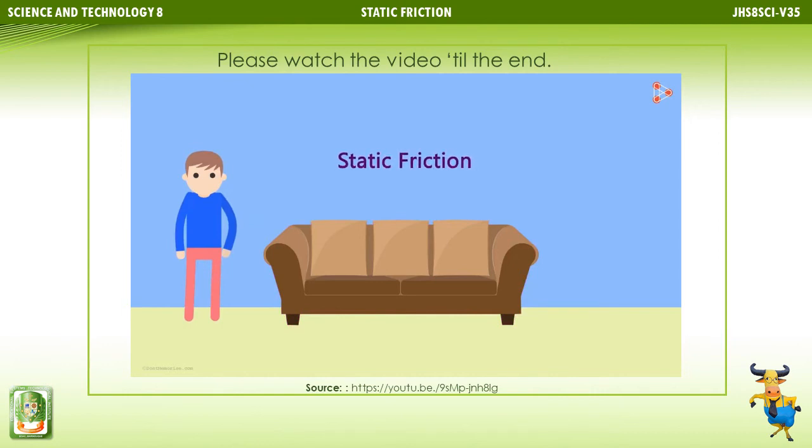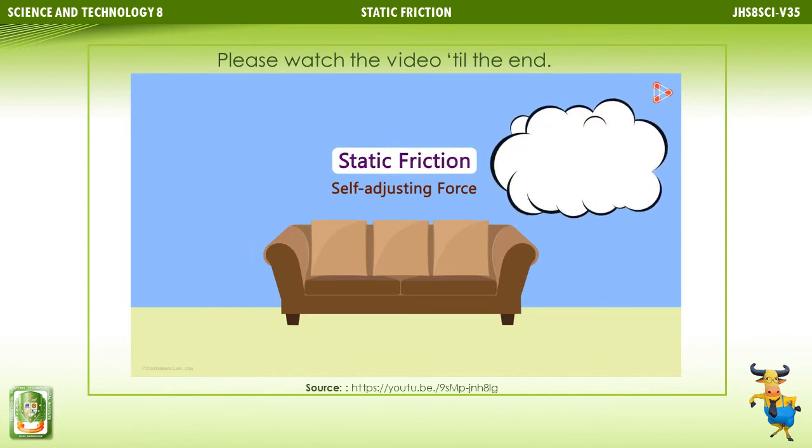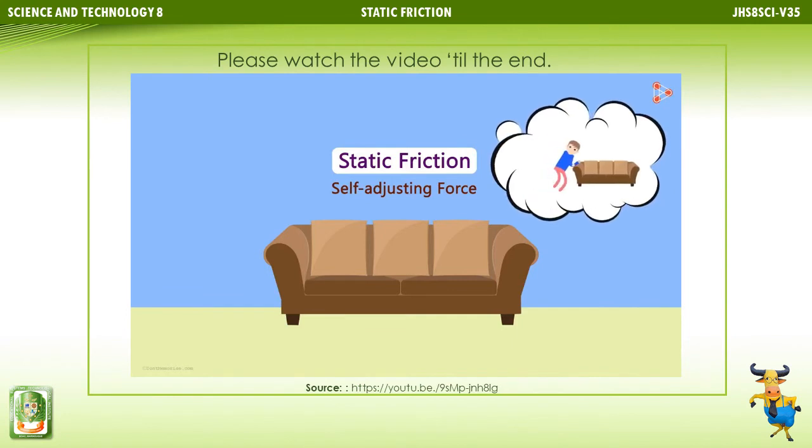Why do you think the sofa doesn't move? Well, the answer is static friction. The force that you apply is balanced by a frictional force by the floor. And this force is applied in the direction opposite to your push. This force is nothing but static friction. The concept of static friction is really amazing. Why do I say that? The reason is that it is a self-adjusting force. As you increase your force of push, the force of static friction increases too, and the forces are still balanced. Now I know what you must be thinking. After a few seconds, the sofa begins to move, right? What happens to the static force then?